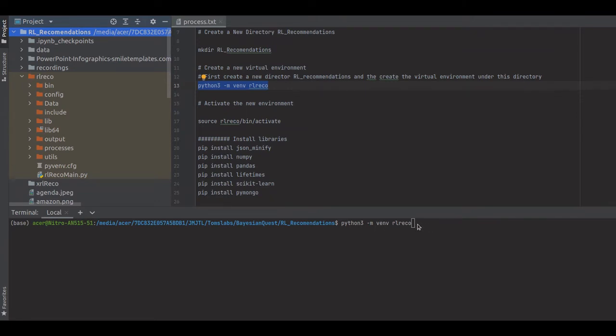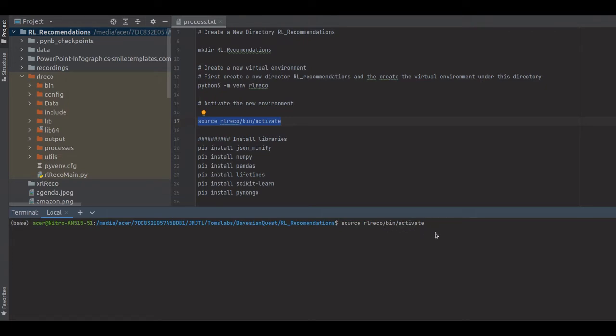I'm not executing this because I've already made it. Once the virtual environment is created, you have to activate it, and to activate it the command is source RLReco/bin/activate.